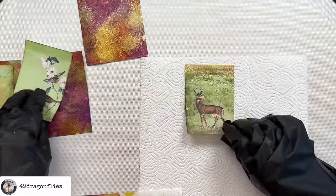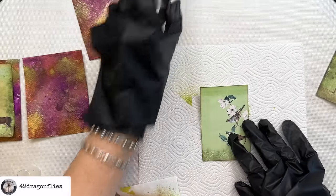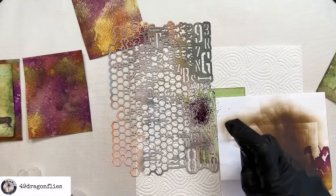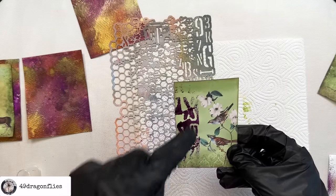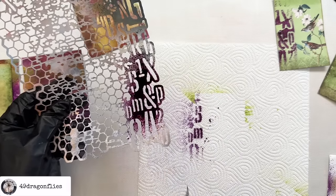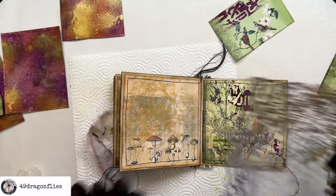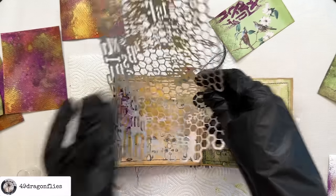Shall we be a little more bold with this one and try a different color? This is so nerve-wracking — shall we go with the purple? Okay, masking this part off, maybe just on the edge. Do we dare put this somewhere? It's going to show up quite dark — let's just do it! Oh, I love that! Let's add some more down here — oh yeah, baby! I'm gonna stop now.